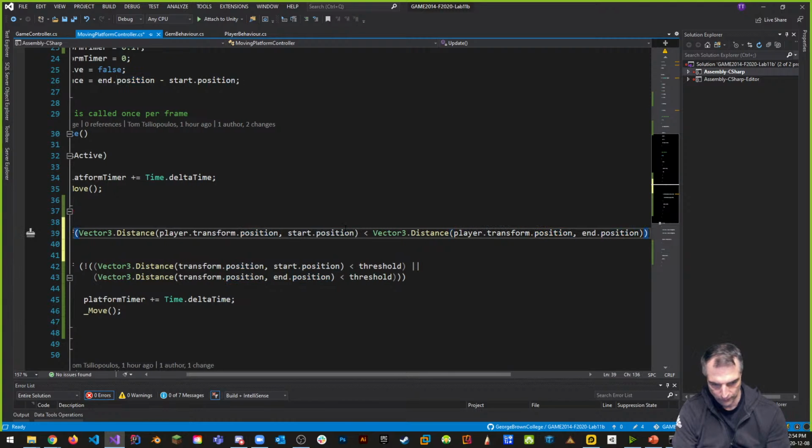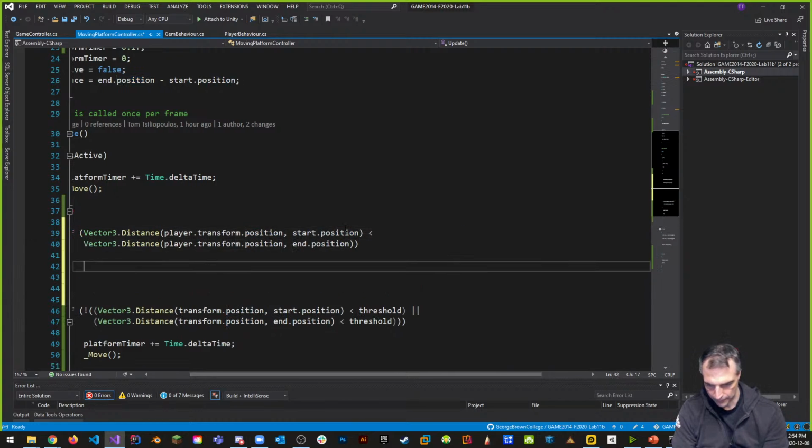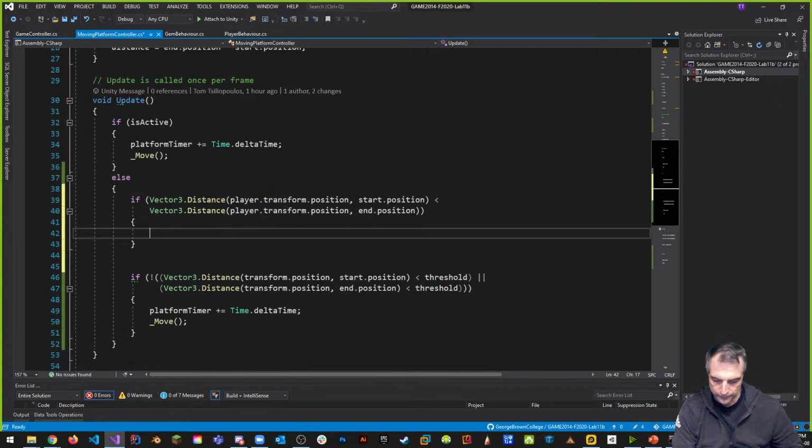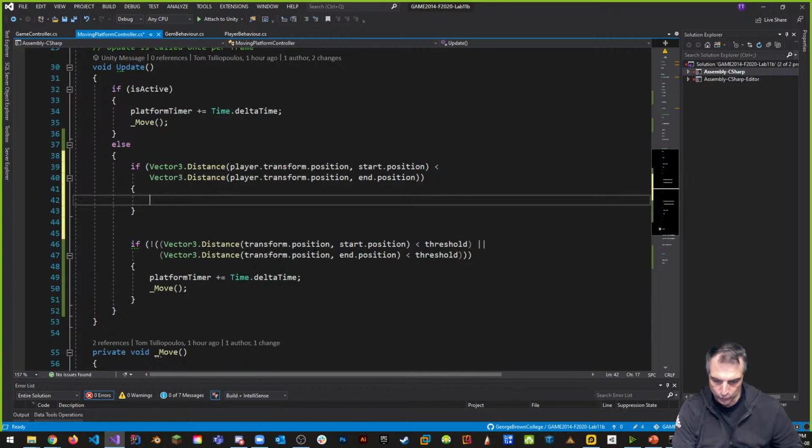what we want to do is move this checkbox if this is true, right? We want to keep doing this until the Vector3.Distance from the transform position of the object and the start position is the one that's going to happen.